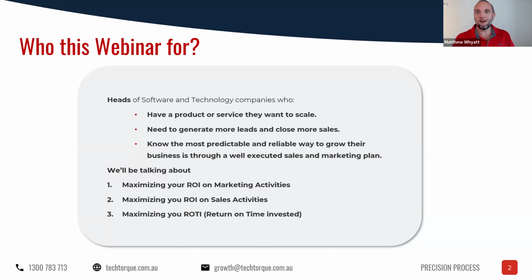And one of my clients talked about plumbing. It's a mechanical process. It's a plumbing process. It's not just arts and crafts and putting up TikTok videos. It is an ROI-based activity. So what we'll be talking about today is maximizing your ROI on marketing activities, maximizing your ROI on sales activities, and maximizing your ROTI. This is a term I picked up from Bob Urachuk.